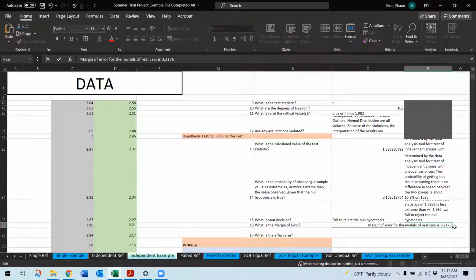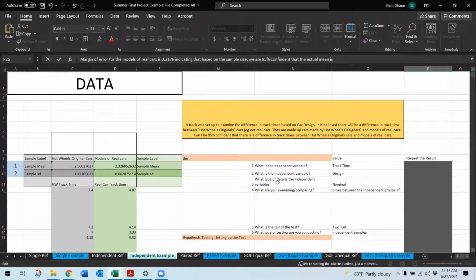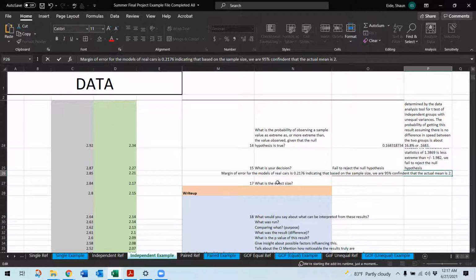Okay, is 0.21, indicating that based on the sample size, the actual mean, we are 95% confident that the actual mean is, we'll put the actual mean, what is 2.326, 2.326 plus or minus 0.2176.